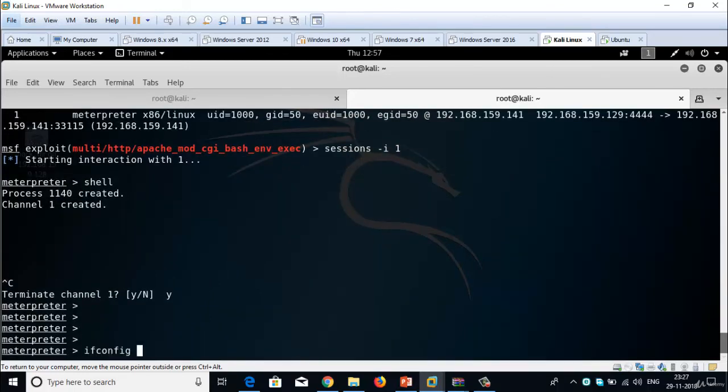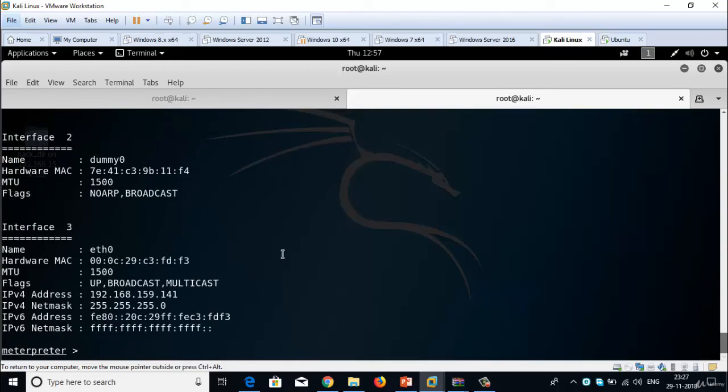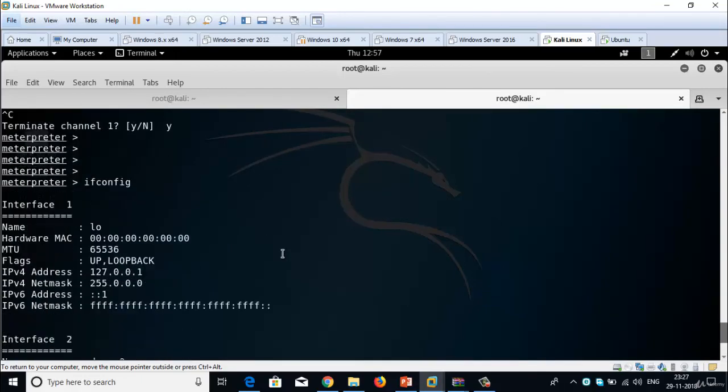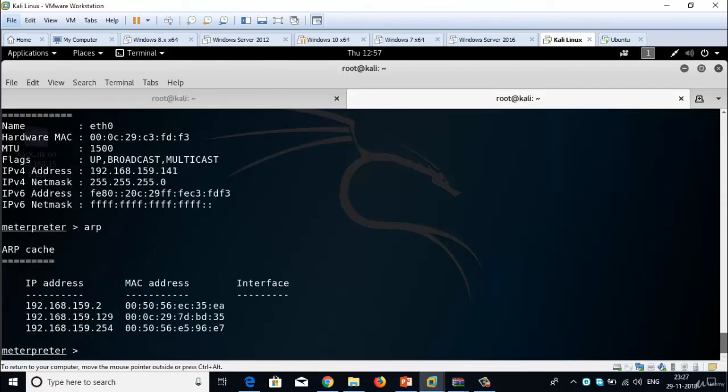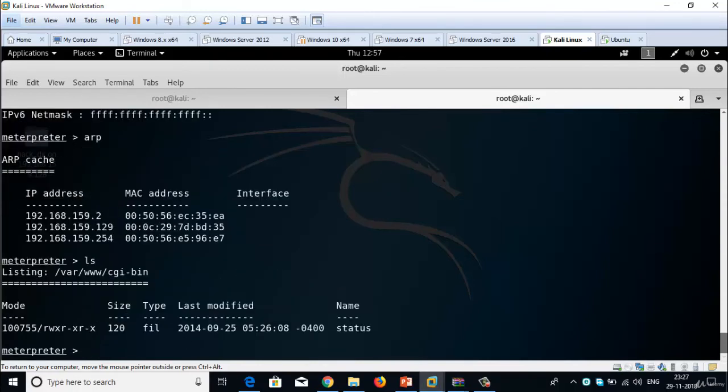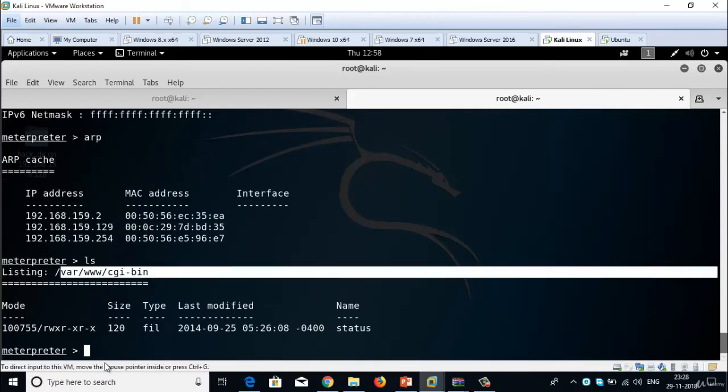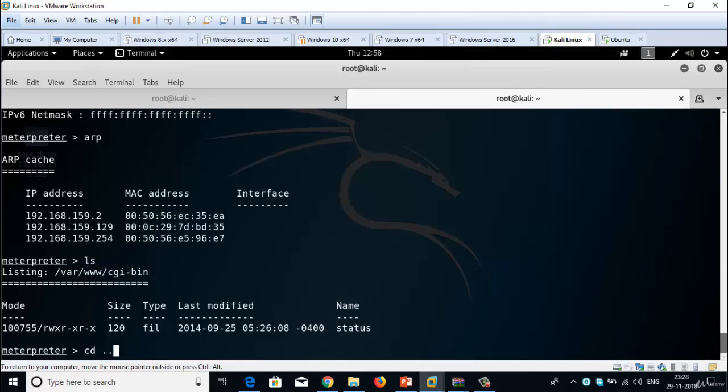You can run ifconfig command to check IP address of the remote machine. Here you can see IP address information available, ARP information. You can list folder. Here you can see where you are present.